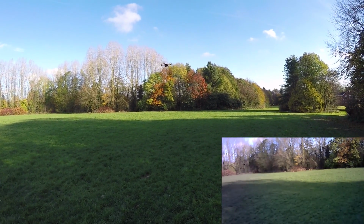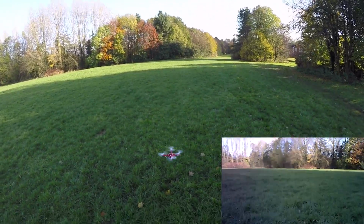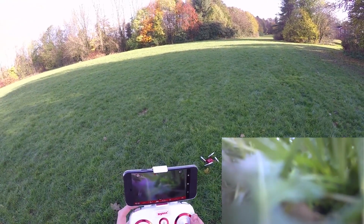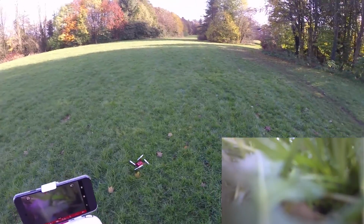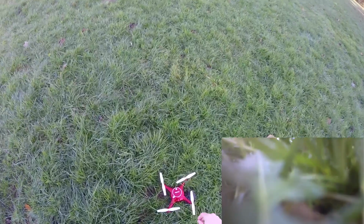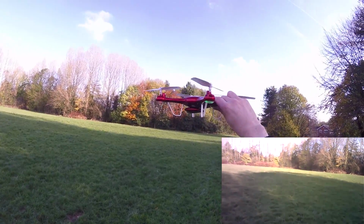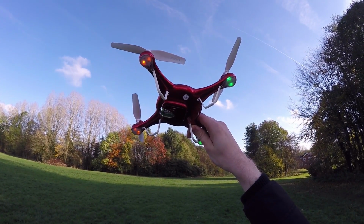It's a fairly quiet machine, as all Syma models are. Is that landing? Look at that. It's actually done an auto landing. And it didn't stop the motors. So there was no LVC there, but it did just land itself. So is that still recording video? Maybe it does have an LVC.